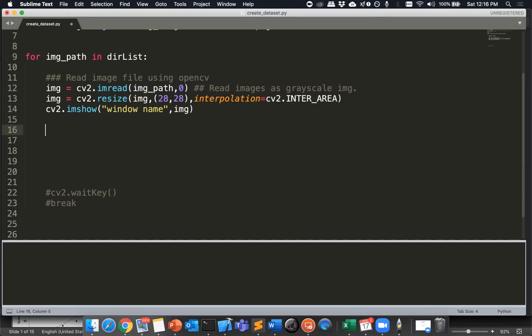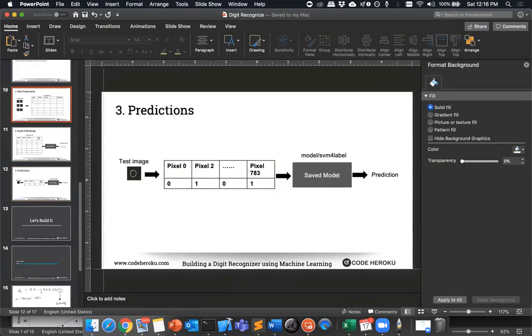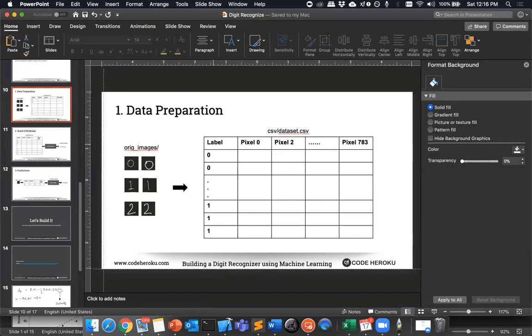What we could say is, let's start off with the data array that we want to build. This is a list that I'm going to put all my values into. I'm going to say data.append. The first thing in my first row, as I had shown you, is the label column, right? So which is label 0, 1, 2, 3, and so on.